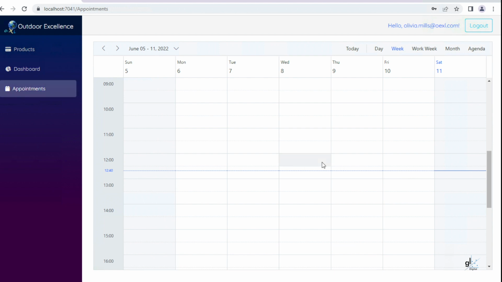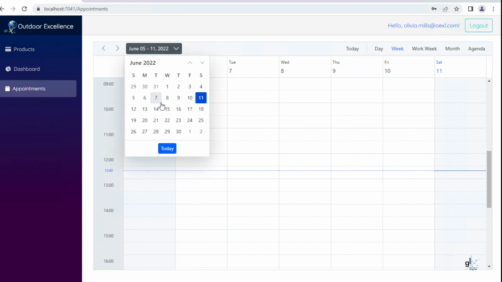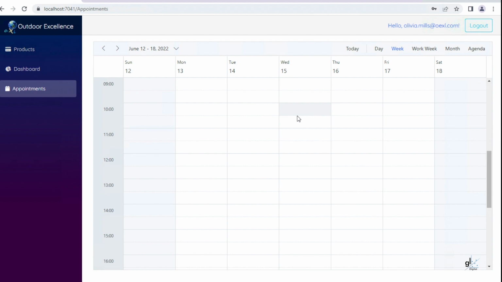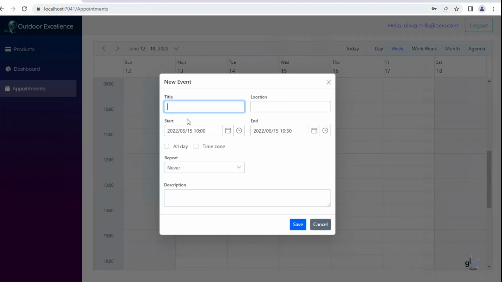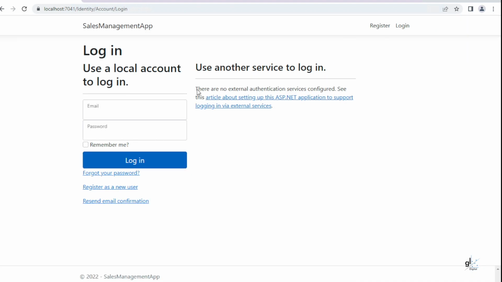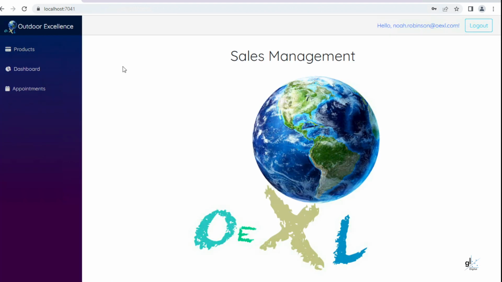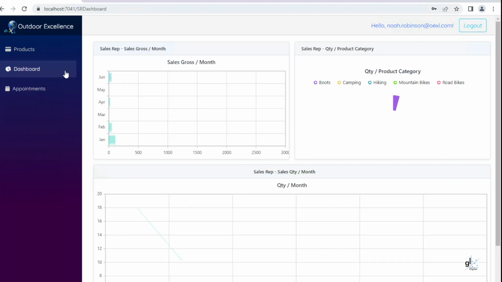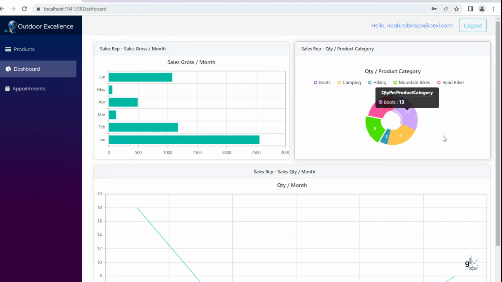The scheduler component is integrated into our sales management application so that employees can schedule meetings with other staff members as well as clients. Microsoft Identity is integrated into the sales management application for the purpose of facilitating authentication, authorization, login, and registration functionality. We use SQL Server 2019 as our backend storage facility and EF Core for data retrieval and data modification.